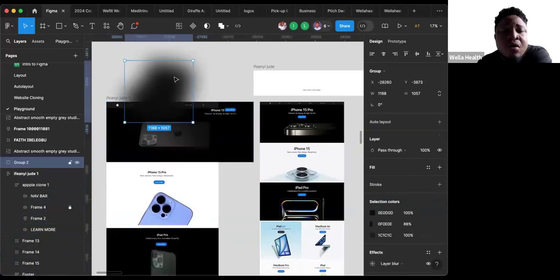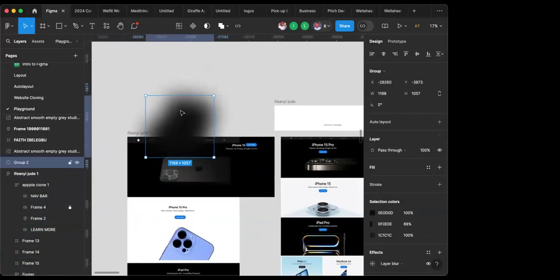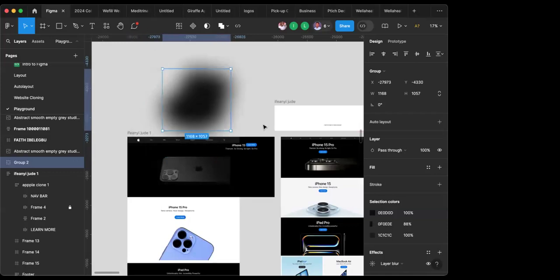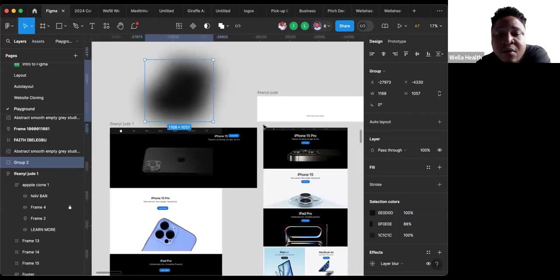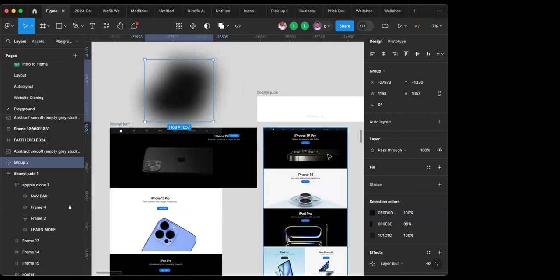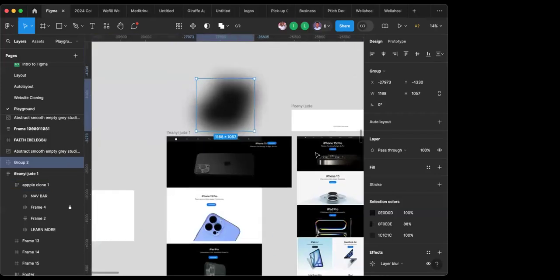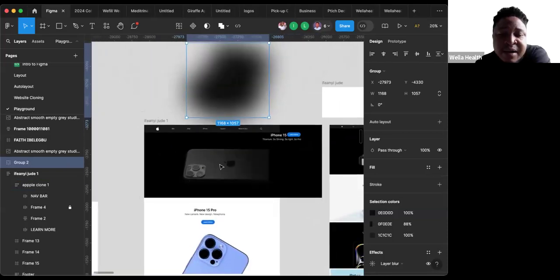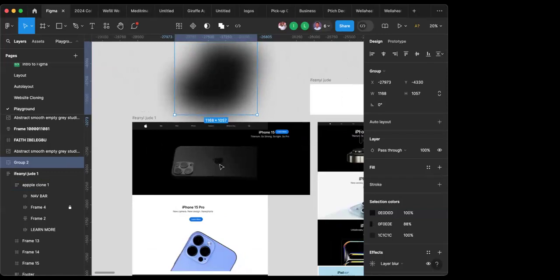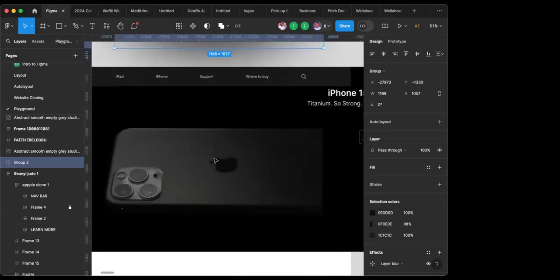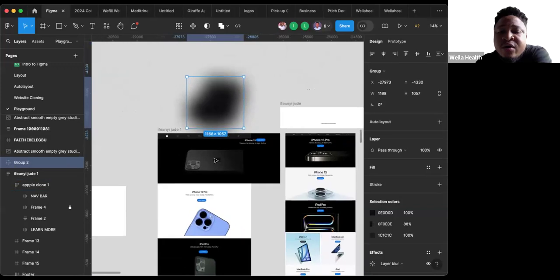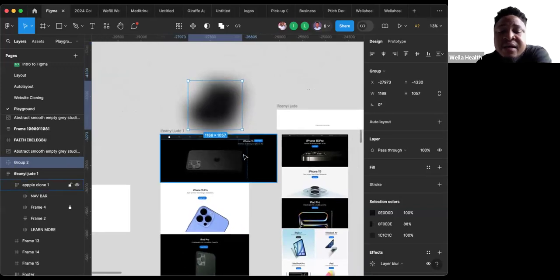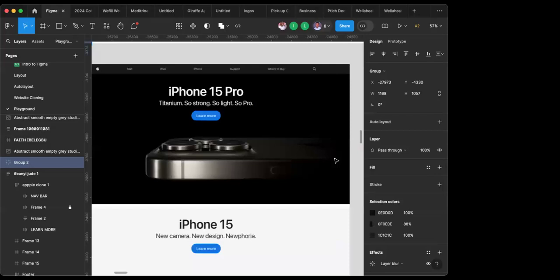Okay, I added blur because of the image. I added some layer blur. That was not how to add layer blur now. You wanted to blur that phone because it was not showing, it was giving some sharp edges. I wanted to blur it into the black background. If you look deeply at the phone, there's a sharp edge there because I used a plugin to remove the background. Okay, I see what you did there.